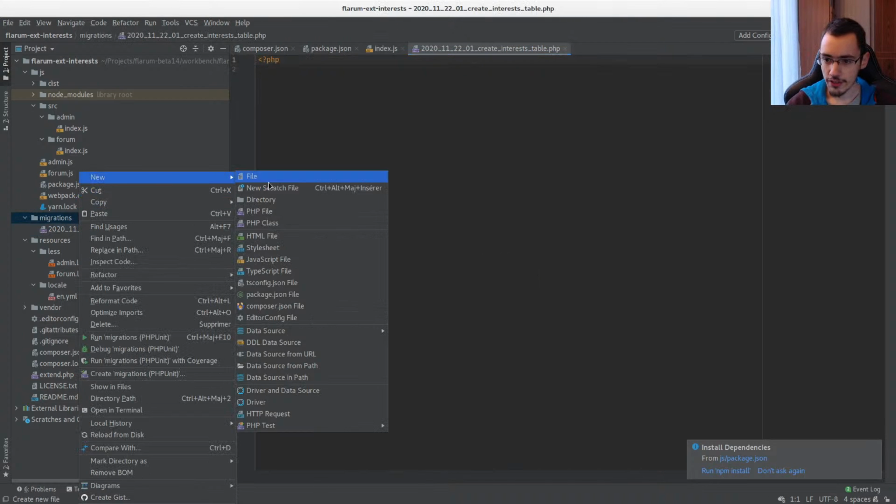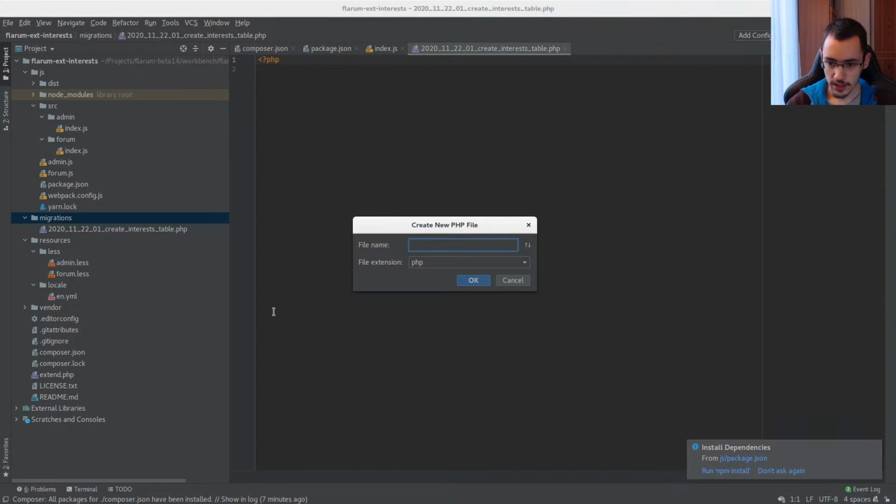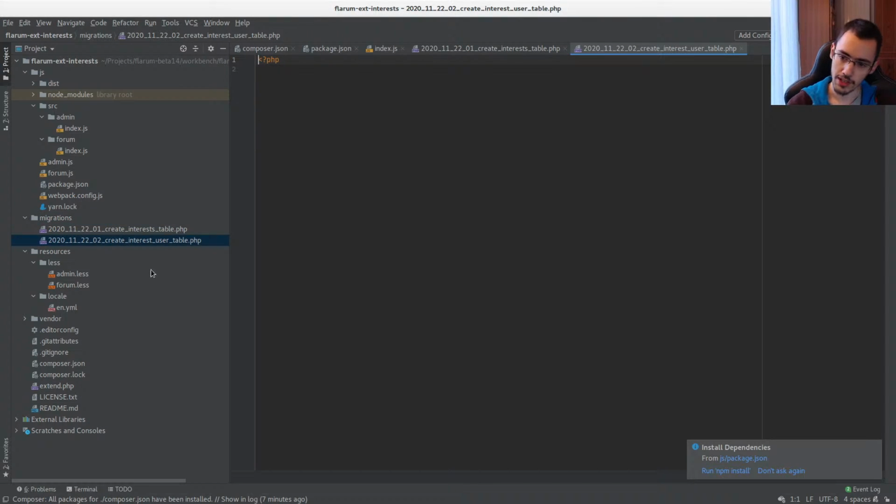And then we will have a second migration. This one will be called 2020 11 22 02, and here we will have create interest user table, because we will have a many-to-many relationship with users.